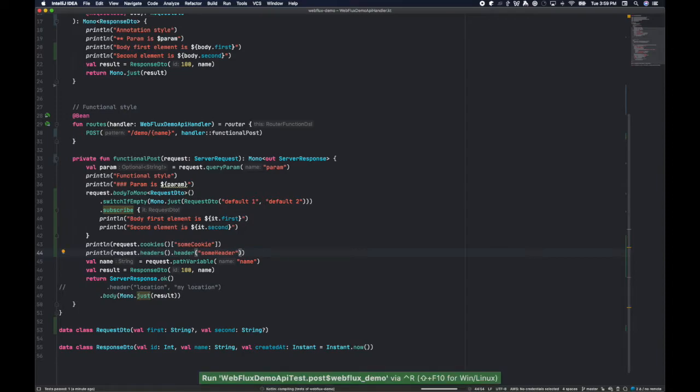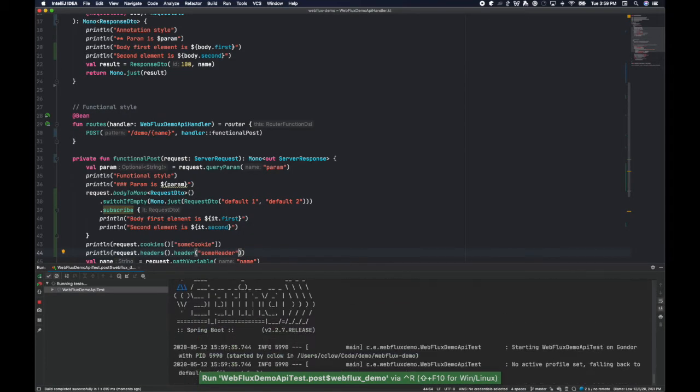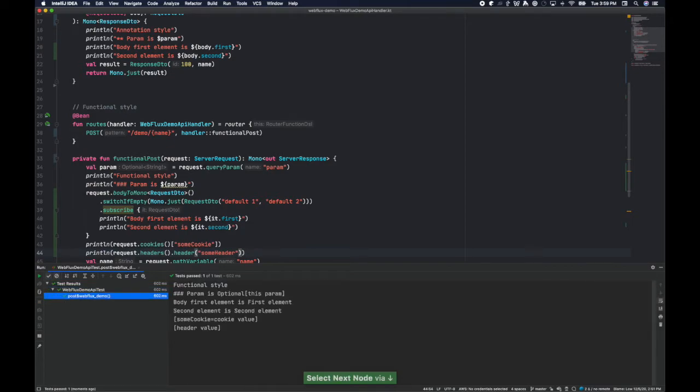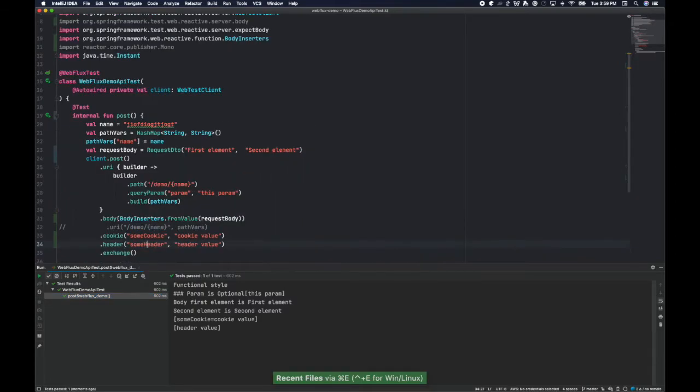Now when we run this, let's take a look at the output. We see that we have the header value returned in an array.